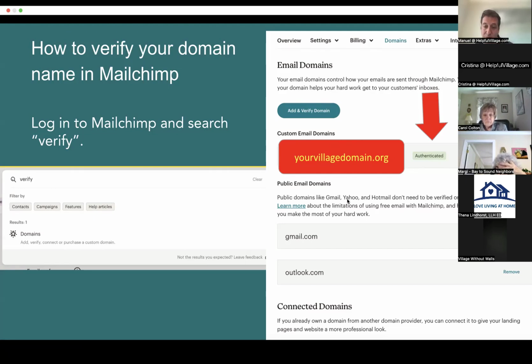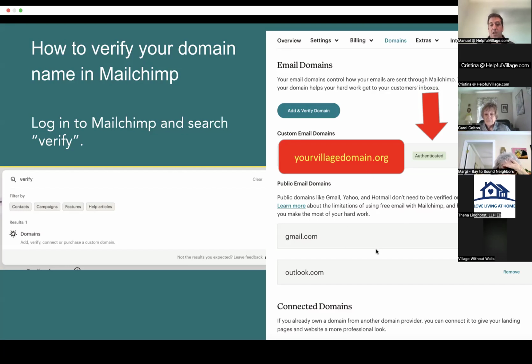Actually, maybe there are different methods, but the most common method is going to ask you to add a DNS record with whatever letters and numbers they give you, because they want to know that you're the owner of that domain and that you have access to the DNS records of that domain. Basically, check if it's authenticated. If it's not authenticated, try to follow their steps. If you get in trouble with their steps, you can always open a ticket. We can try to help you with this.